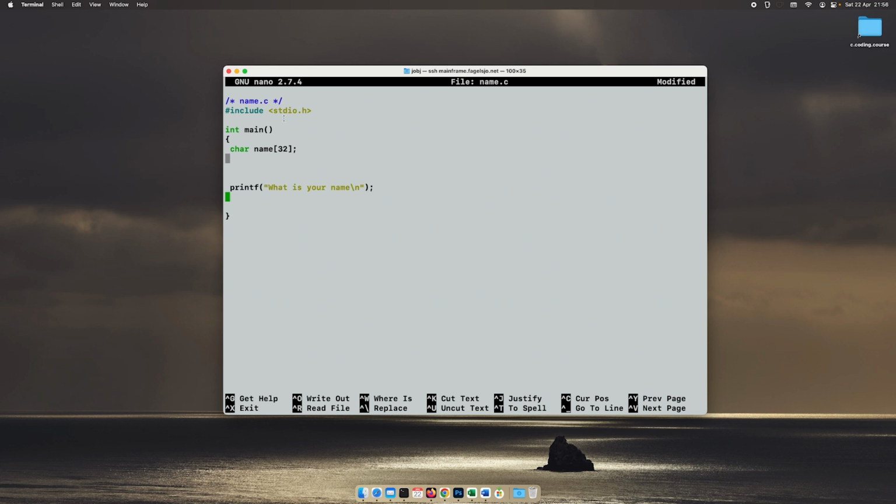In our case, we use a char because we want to store letters in the variable. So char is a type, name is the name of the variable, and we can call it whatever we want. We can call it X or we can call it ABC. We can't use any foreign characters or spaces or anything like that, but regular characters and numbers are okay.